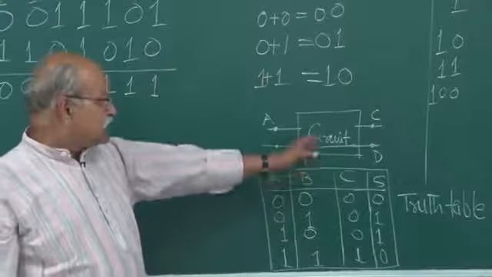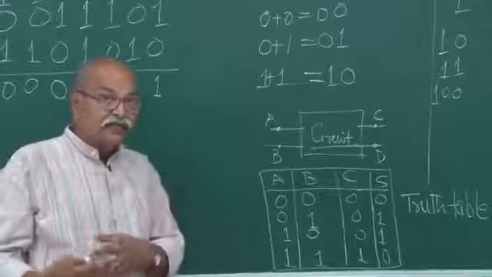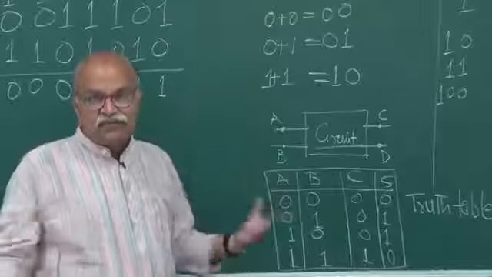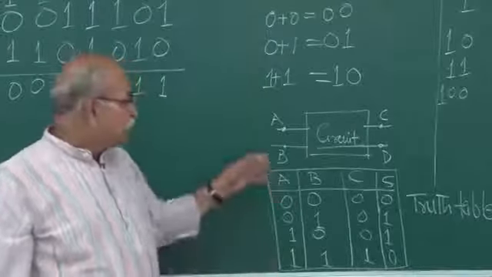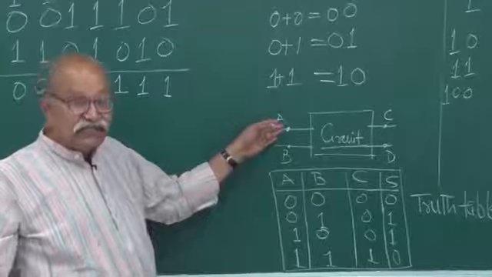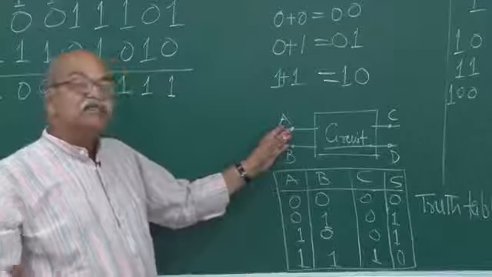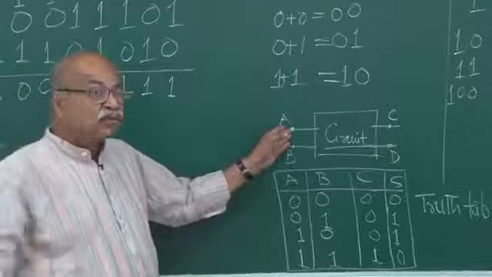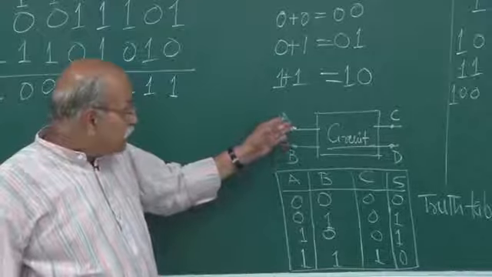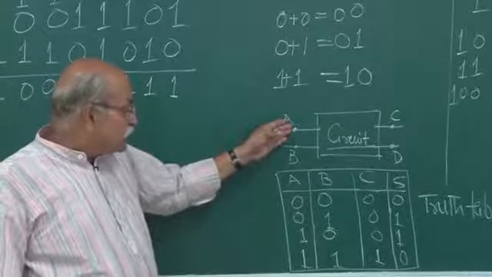And our circuit will take these inputs, that means voltages we will provide, low and high. We have to predefine, normally say 0 to 0.8 volt or 0 to 1 volt is low. So if I apply 0 volt here, 0.5 volt here, that is low and that will be treated as 0. And anything more than a predefined 2 volts is high, and that is 1, and similarly for B.